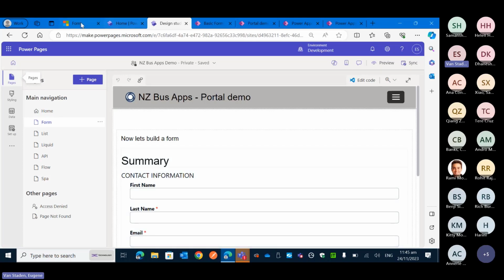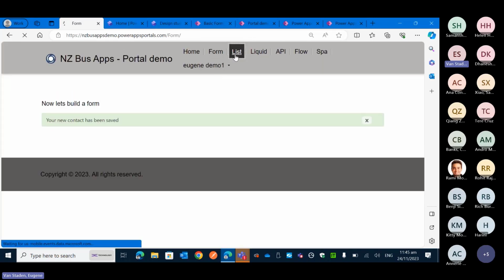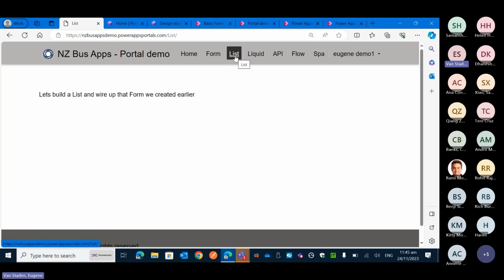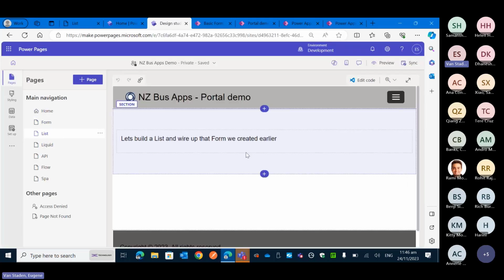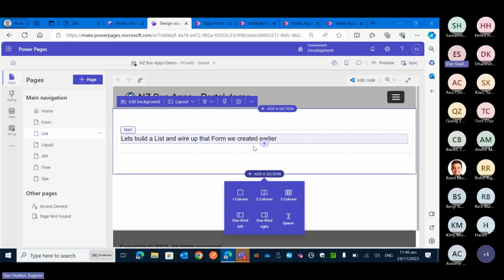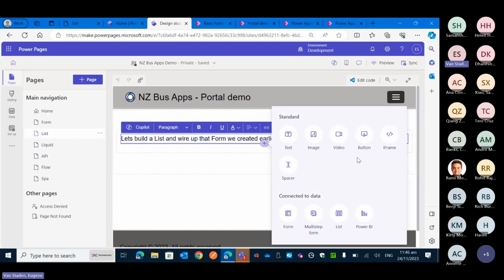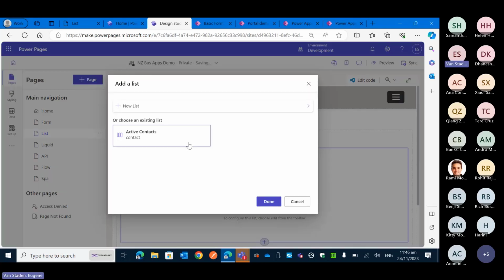So the next thing we want to look at is lists. Lists, again, are views that will expose a particular view from the model-driven app. So we can go and add a list quickly here on this page.